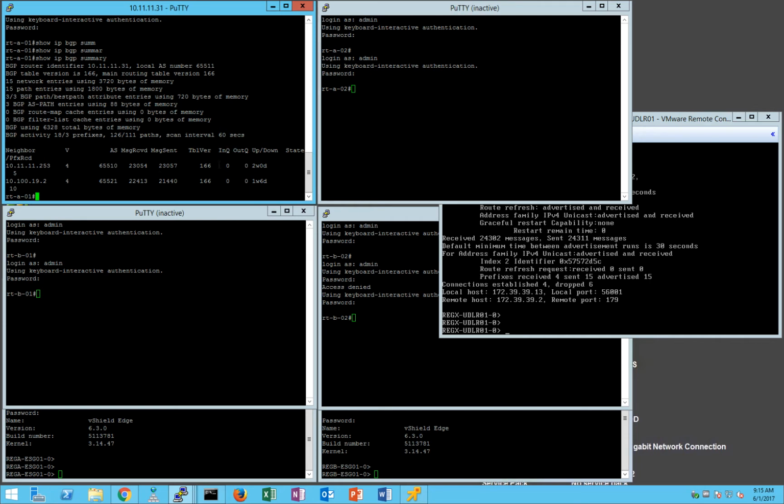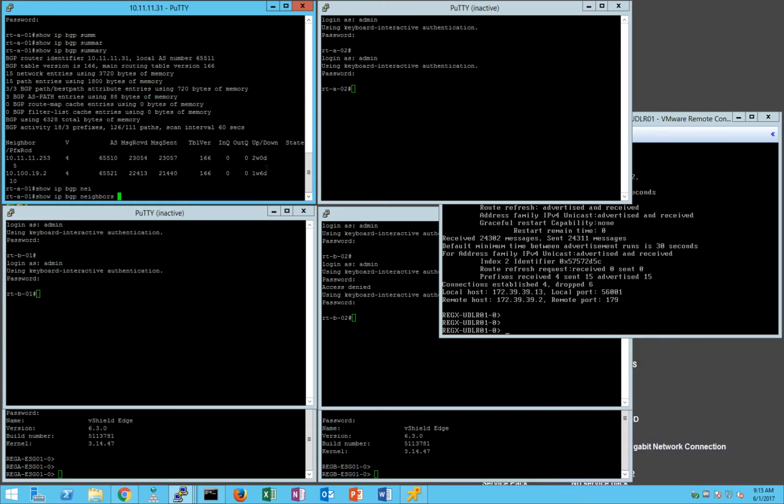And you can see here that the up/down is almost 2 weeks, 1 week for this one here, which is fine. So you can see this output here that works.